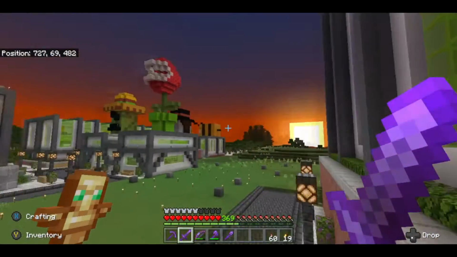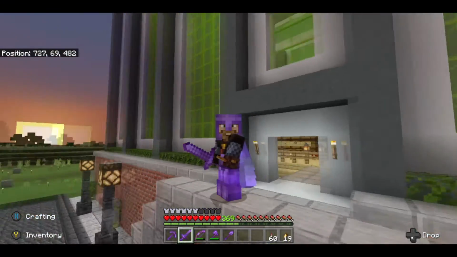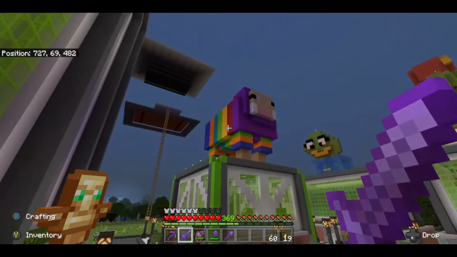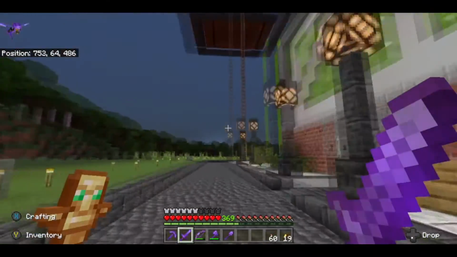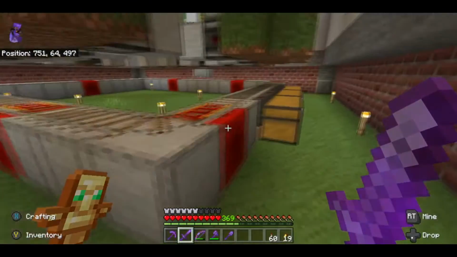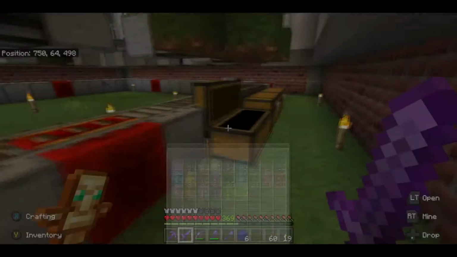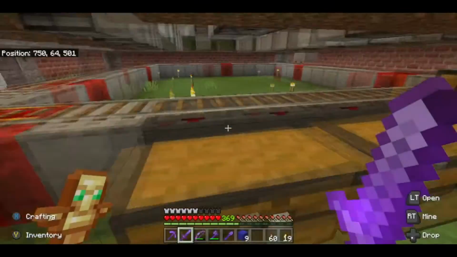So the next thing I need to do, guys, is get myself a load more dyes. We are currently running a bit short on dyes, and I'm still missing a little bit of wool for our sheep. So let's go see if we've got any dark blue wool in the chest at the moment. We may have, we may not. We will find out. We got 6, 9, nice. And that's it.